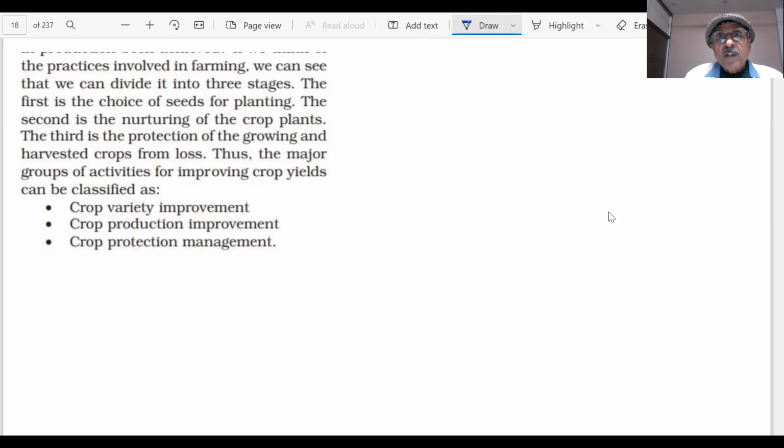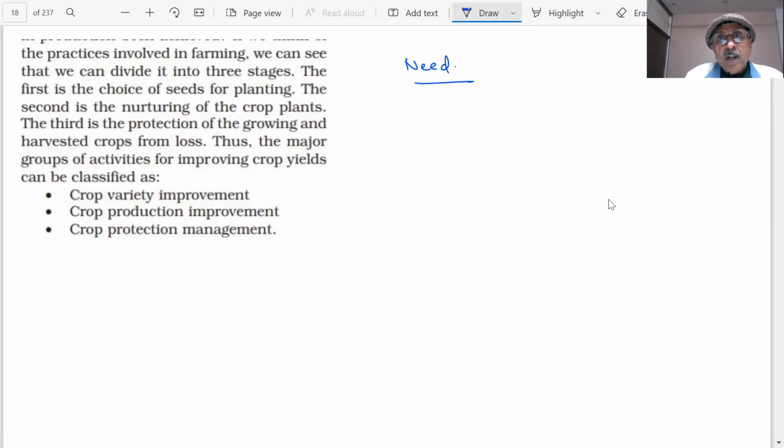As we said last time, students, what is our need? What you need is to increase the yield of crops. And second, what you have, students, livestock. This is one of the two things which we need. So how will we increase the yield of crops and increase the livestock? That is our point.